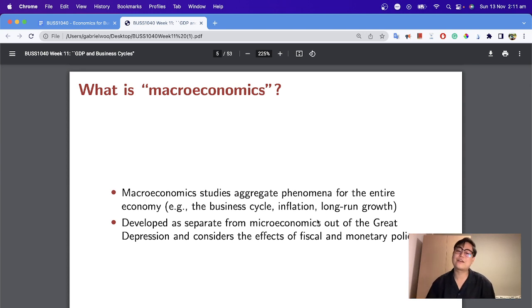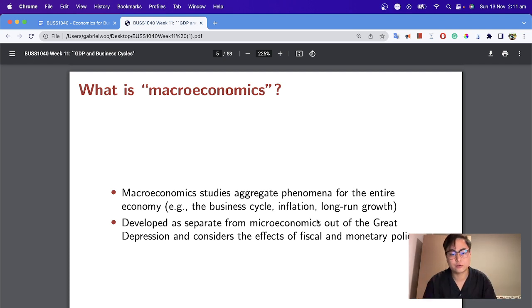So what is macroeconomics? It really is the aggregate phenomenon of the entire economy. So it's the aggregate of big picture items like business cycles, rather than just talking about one firm's interaction with another, the monopolies, the oligopolies, the monopolistic competition, the perfect market. We're not just talking about that. We talk about cycles of business interactions as a whole. When I talk about inflation, inflation is a persistent rise in aggregate price levels from period to period. So that's aggregate, it's a totality.